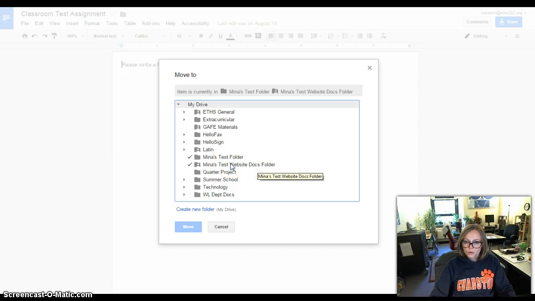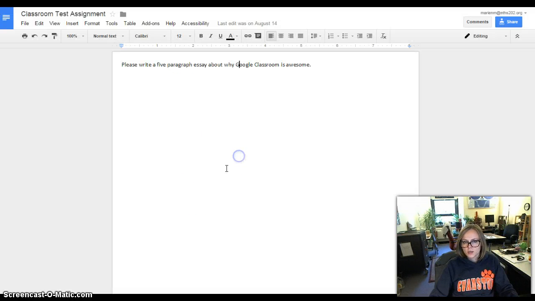You'd hold down control and click on the folder you want it in. Say I was trying to add it to my Google Apps materials. It will actually add it. It won't move it. It'll just add it. If I'm not holding down the control button, it'll actually take it out of my other folder. Okay. So control is the secret button to making you have access in two different places. So I'm going to hit cancel. I haven't really made any changes. But this would allow you to see it in both places.